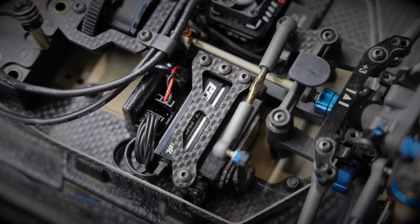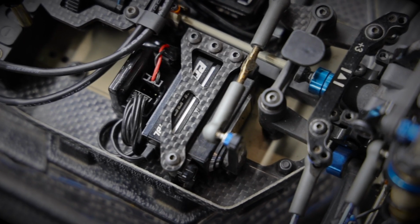If I'm not mistaken, you run their servos as well. For 10 scale, for example, what are your preferred models? Yeah, I just run the 160 TBL for 10 scale. It's their high power, high voltage, high torque shorty servo. I run that in my two-wheel drive and four-wheel drive, and in stadium truck if I do run it. And then in 8 scale I run the 170 SBL, which has been a super reliable servo. I think I've had one kind of fail, like it got a little loose, but I had like 7-10 gallons through it, which for me is a lot of abuse. So yeah, I couldn't be happier with their stuff.